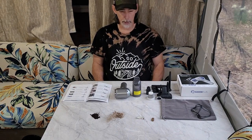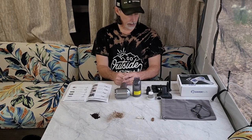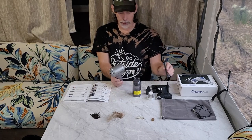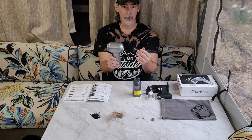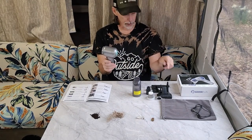On our camping trip, I had lit a fire and the fire had died down and wasn't really burning anymore. So I used the blower function of this to relight that fire, get it going again just by blowing air on it. I'll put that clip in this video too.